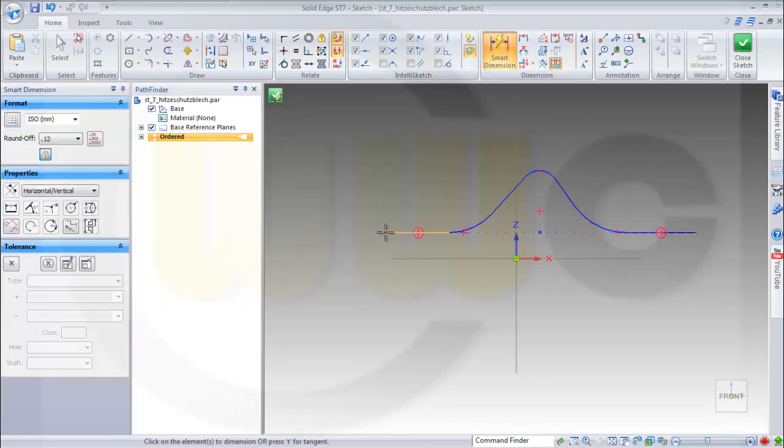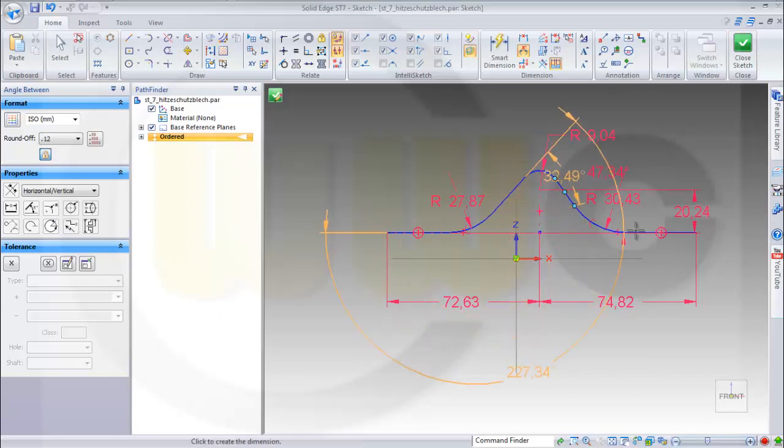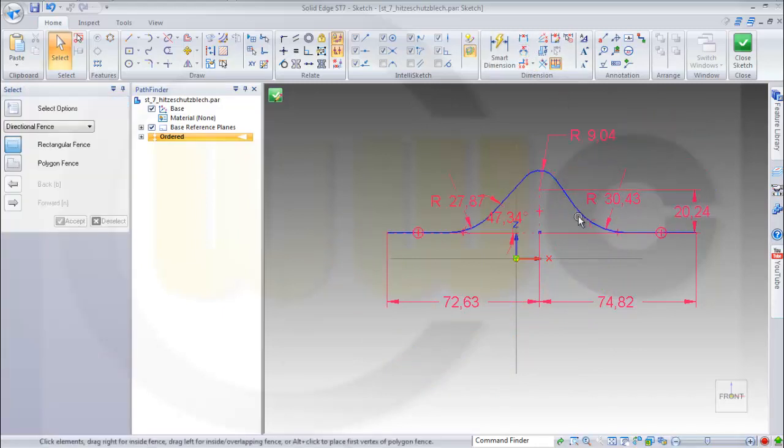Then some dimensions to that point. Another one to that point, and a radius, another radius, another radius, and a distance from this point to, okay, and two angles, and another one.